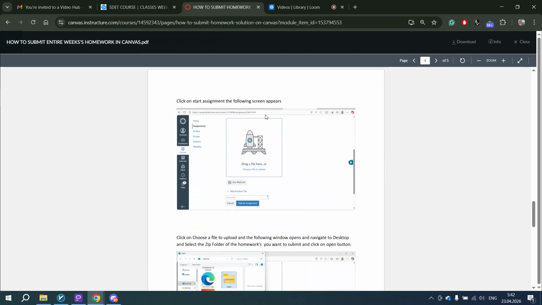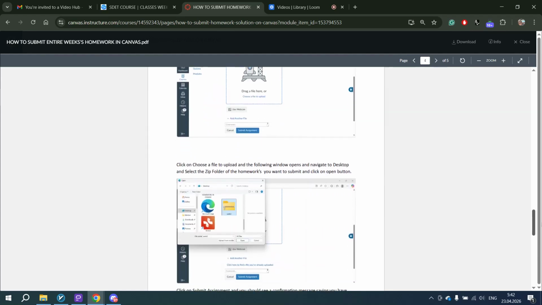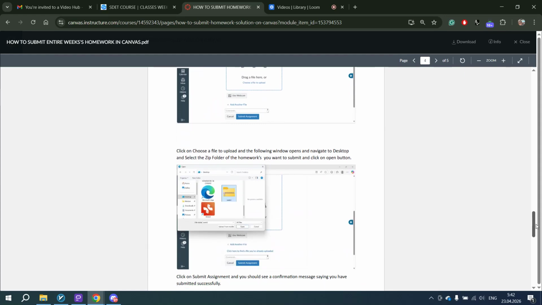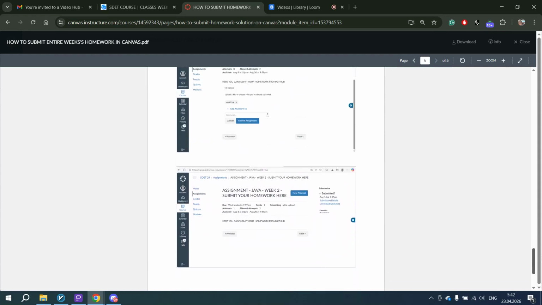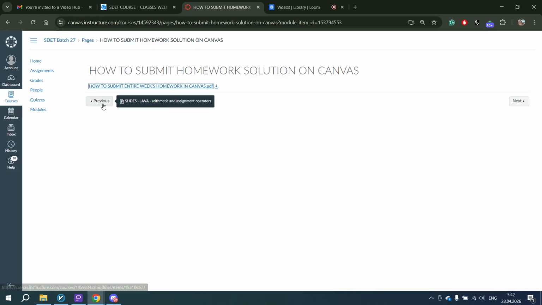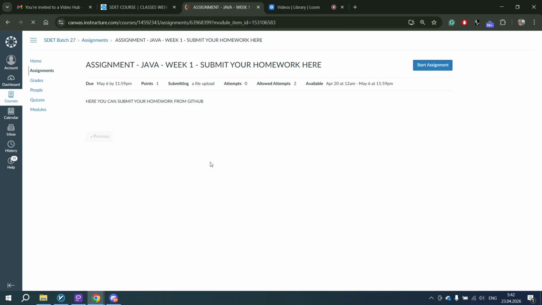Then, as I showed you, click on Start Assignment, and you will choose a file to upload. So everything is here. You just need to explore this document and then proceed with the assignment. But don't worry at all if you don't understand something.